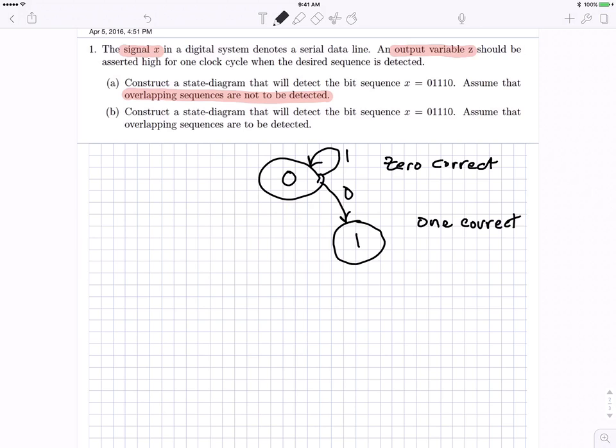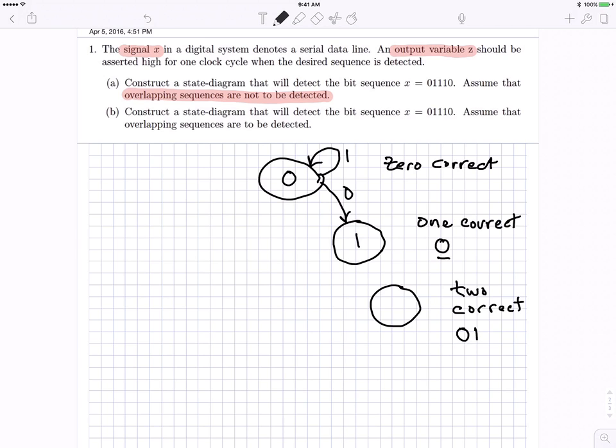So when we're in 1 correct, we have 0, the first digit towards the sequence. So that lets us go to the next state, which would be 2 correct towards the sequence. In that case, we'd have a 0 and a 1.